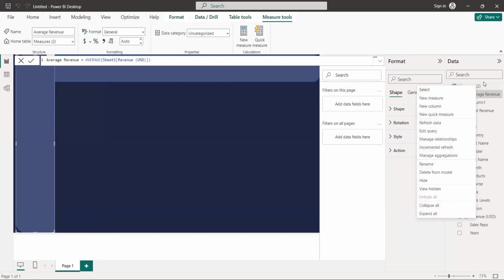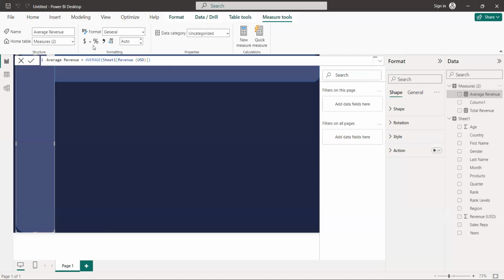Now again we are going to insert one, right click, new measure. Here guys we are going to calculate the transactions. So how can we find transactions?